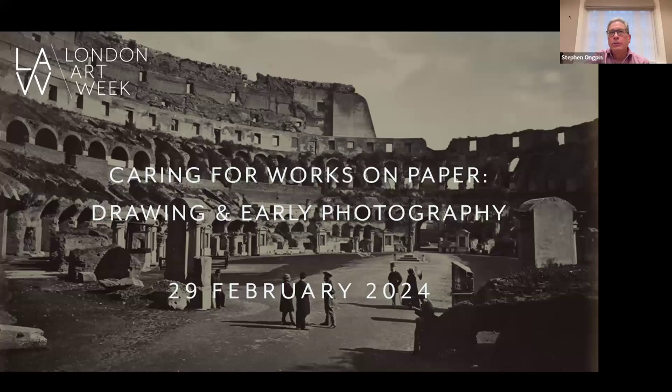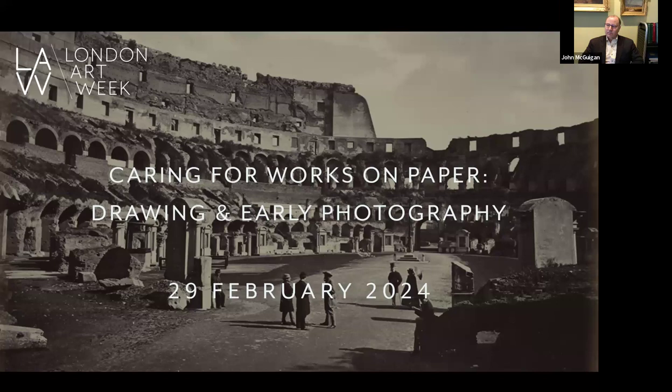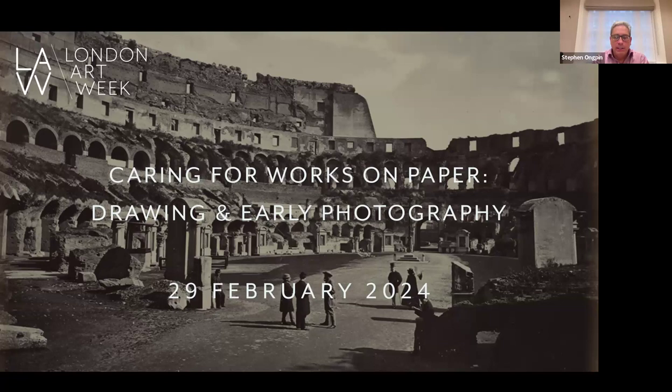No, I think it's true that I would say my threshold for condition is different for a 15th century drawing than it would be for a 19th or 20th century drawing. The rarity does have some relevance, so that a work from the 16th century that is by an artist that I love, but it might not be in perfect condition, I'm much more willing to try and buy it than I would be a Degas, for example, because I do buy across that range, that isn't in good condition. A lot of it also is, I think, from experience, learning what sort of condition problems can be resolved fairly easily by a conservator, and what problems are irreversible. And that also, I think, affects.